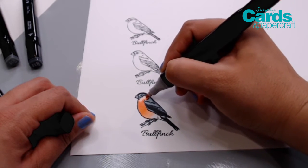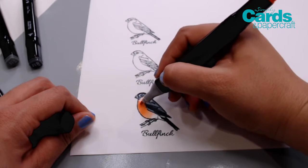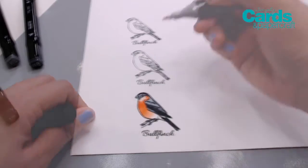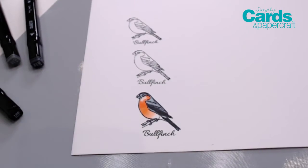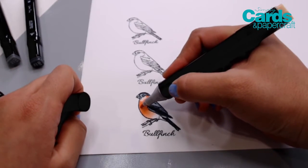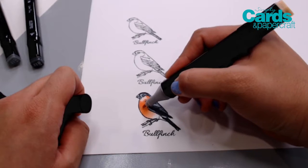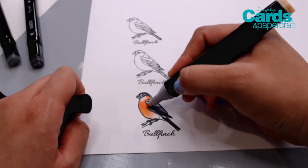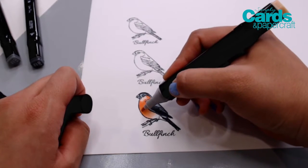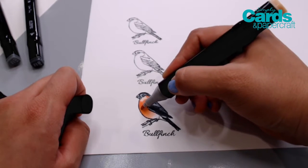And then I'm gonna move on to right around here. Right around this area here. And then I'm going to go back to my number 25 and I'm going to blend. So I'm going to pull some of this 22 down towards my 25. Kind of blend it slightly by pulling that color down, allowing them to mix a little bit.